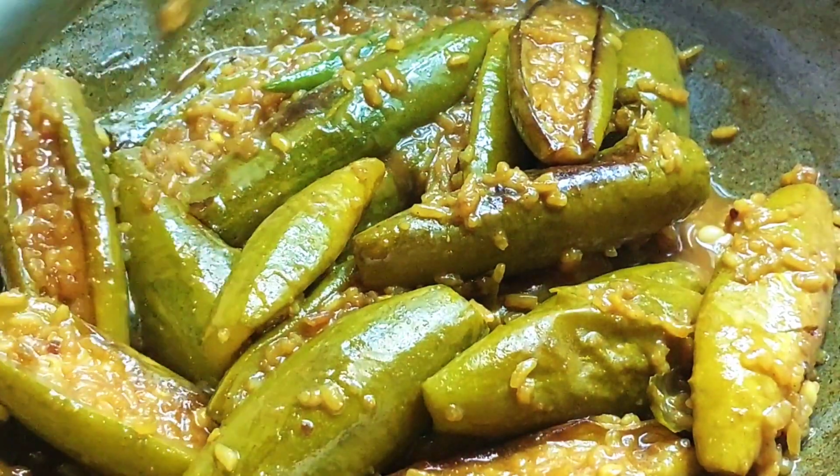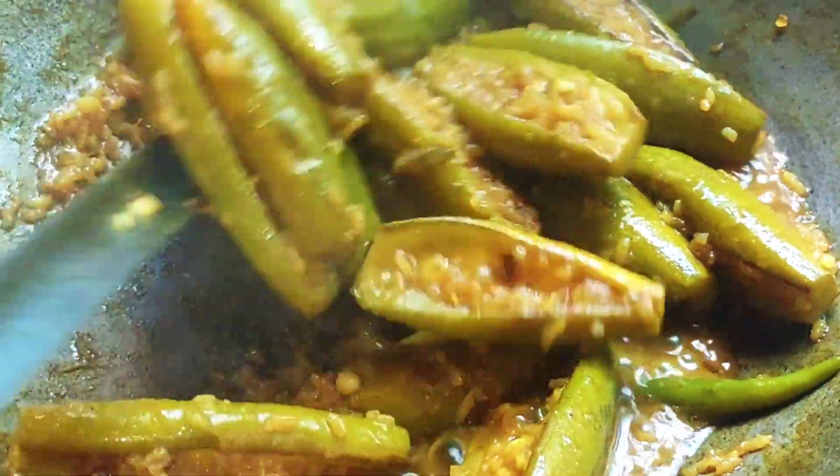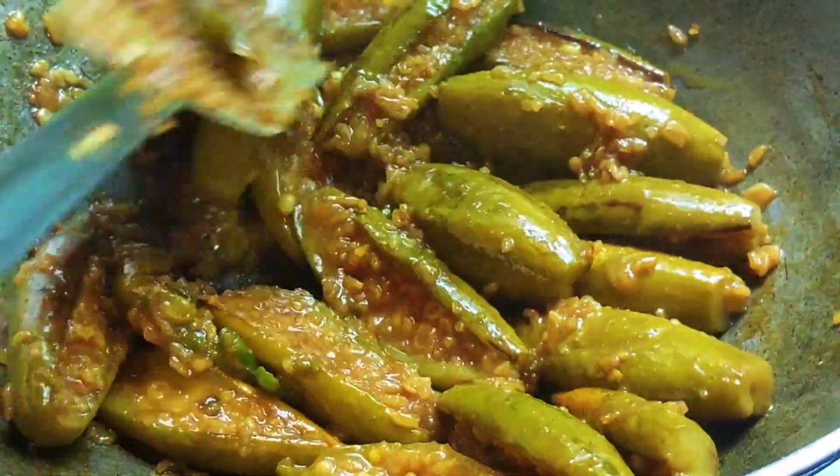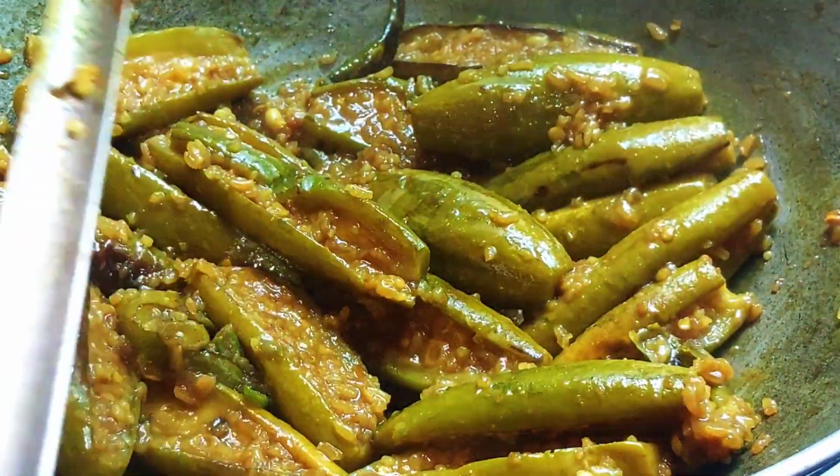You can see everything is nicely cooked and it looks quite thicker. If required, cover and cook for 2 more minutes till the water dries up completely. Mix it nicely. You can see they look so tempting and are full of flavors.